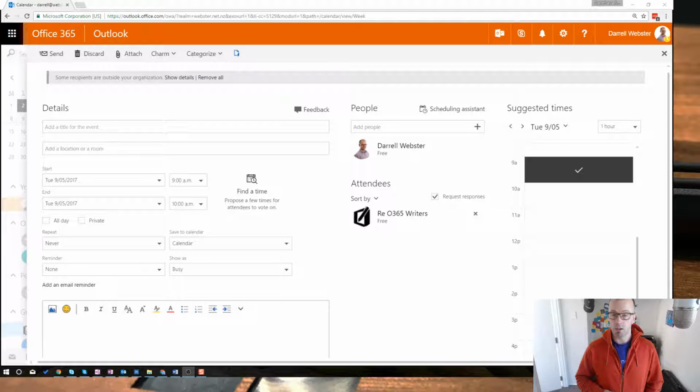Works brilliantly. I've been using it for a year or so since it came out, and it's really good that what you do is you just drop in a few times and say, this is when I'm available. You push it out to your people who you're inviting. They don't have to be part of any particular service. They just go to a link, vote for the time that they want, and following that they can also suggest a time that they might prefer. So I know that this works for individuals, and I can add different people.